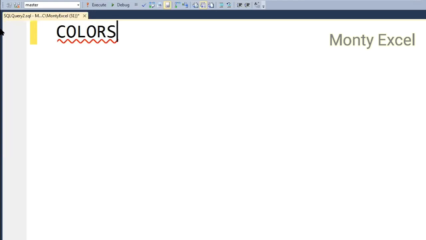Those who are associated with me in the previous batches for the VBA, they know very well. If something in blue color is a keyword, something in red color is an error, something in black color is user defined. So in the same fashion, if I need to understand my SQL code editor, how the colors are defined here, which color is given for which one. Okay, the very first one, let me write here: red color.